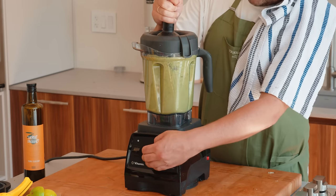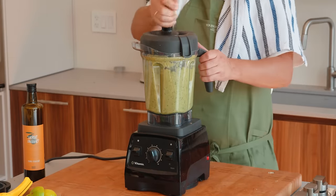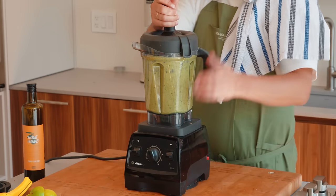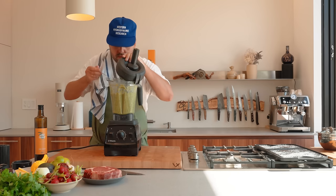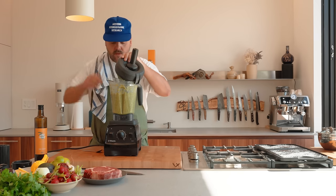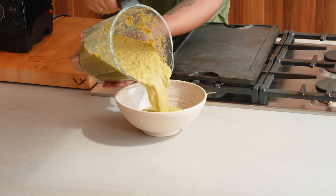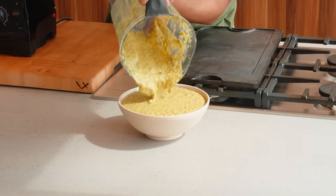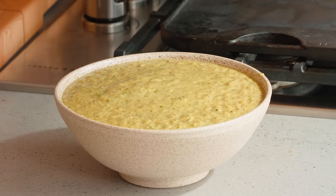Now, I don't want to blend that too much. I want to keep it kind of on the rustic side. All right, let's check it out. Mmm. Spicy baby. So salsa is gonna go in that bowl here. Oh yeah, papi. That's a lot of salsa. It's a taco party, baby.